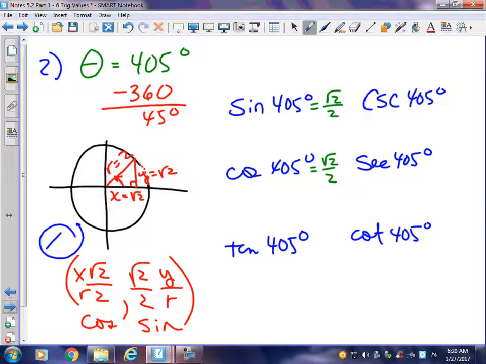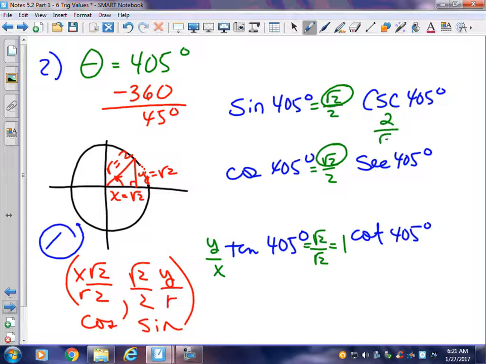Now it's time to do y over x. Now when you do y over x again, you can come back over here and look at your picture because you have x and y labeled. You can pull it out of the point because it's the top 2 numbers. Or you can just come over here to the 2 fractions and say, I want to take the top of these 2 because that's y over x, and write it down. Any way you do it, of those 3 thoughts, you get the same thing. The square root of 2 over 2, square root of 2 over square root of 2 divides out to make 1. Now it's time to do our reciprocals.